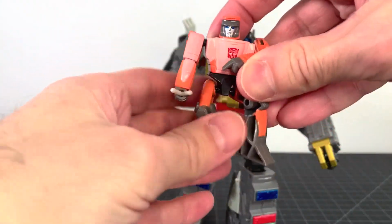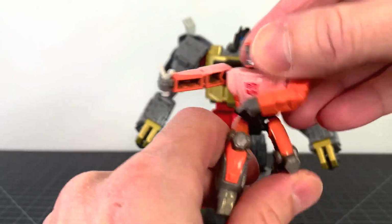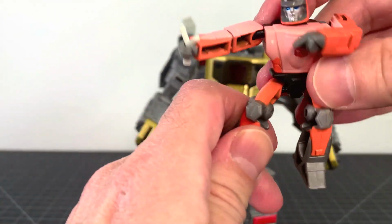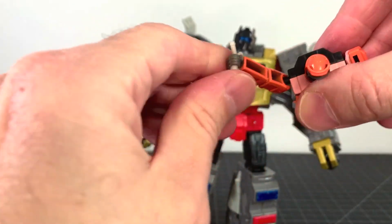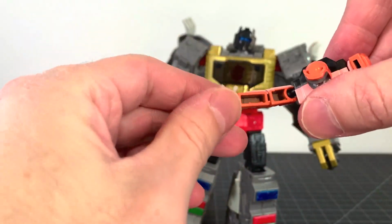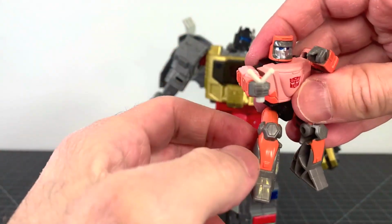It also comes with this guy, WHEELIE, which I should have shown in dino mode, but you could check out my final thoughts to see him on top of him in dino mode. He looks pretty cool. A lot of folks did not like this. He does have articulation, the head moves around, the arms move around on ball joints. The little slingshot moves around in his hand. The hands do not move, but you know. And then the legs are on ball joints as well. So he's in a fixed pose to shoot the energon slingshot.